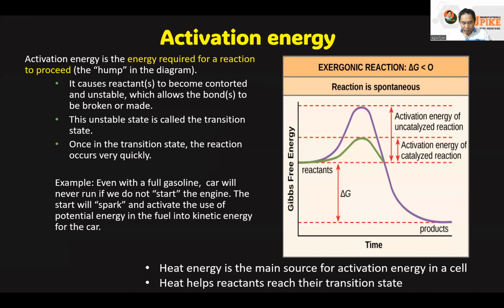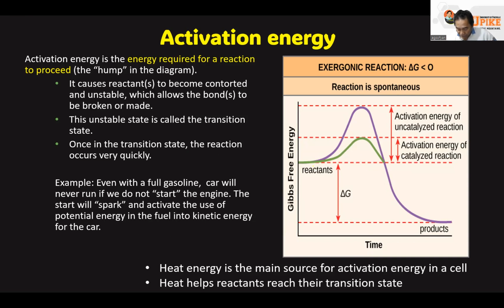Now, what is activation energy? Just remember that in the previous lecture, we talked about two types of reaction, exergonic and endergonic reactions. Exergonic reaction is also known as catabolic reaction, while the endergonic reaction is known as anabolic reaction. So I will show you this exergonic reaction first, the catabolic reaction.